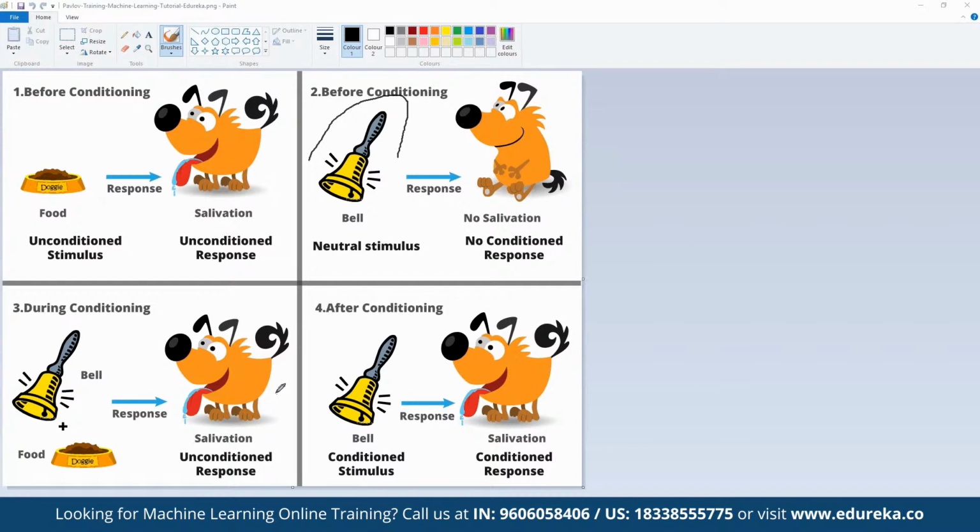So after one week, what will happen? As soon as we ring the bell, the dog will start salivating just by hearing it, because the dog now expects the food to arrive after it hears the bell. As a part of reinforcement learning, we are training the system by giving a small response. That exactly is what reinforcement learning is all about, where we train the system by giving feedback so that we can modify the response accordingly. It's a simple Pavlov example to understand reinforcement.